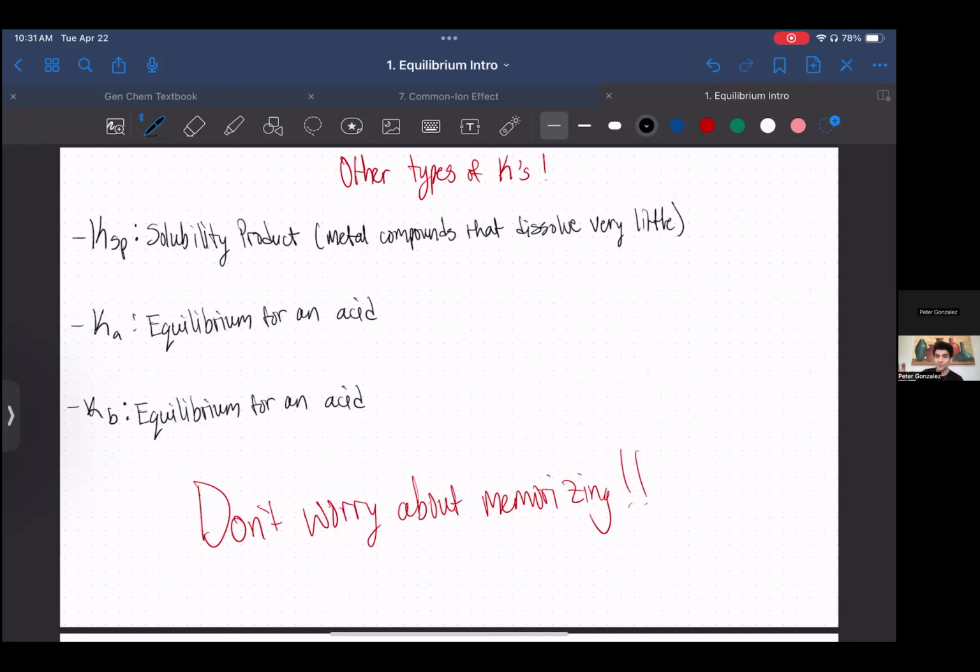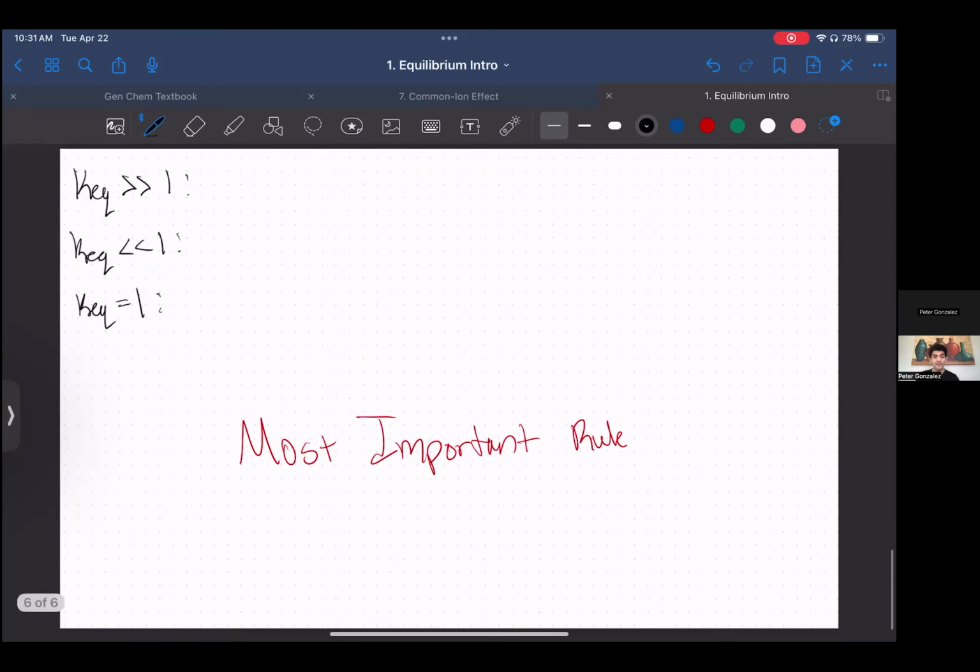And again, I'll do some practice problems to show you that. But keep that in mind for right now too, as you move forward in equilibrium and into other chapters of chemistry. And yeah, basically, the last really important thing I want to talk about then is interpreting equilibrium values. So, equilibrium values are always temperature dependent. So, I'll write that down.